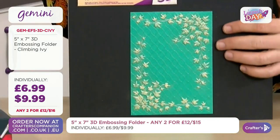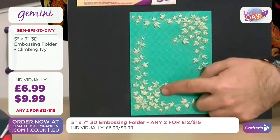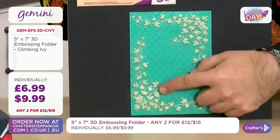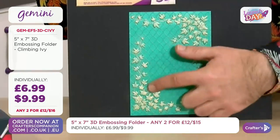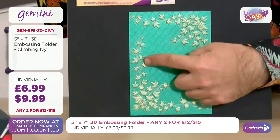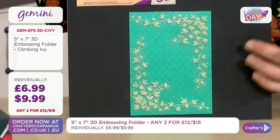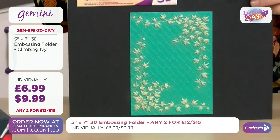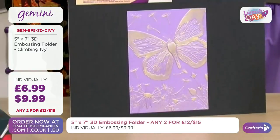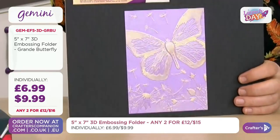Here is climbing ivy, which is wonderful. And again, it's got that lovely lattice work in the background. So think of butterflies and birds and flowers and flower pots and characters that you could put into that. Think of a great big sentiment going across the centre there. You've almost got an instant card, well, you have really, haven't you? It's almost like a creator card on its own, this embossing folder, isn't it? So that's climbing ivy.